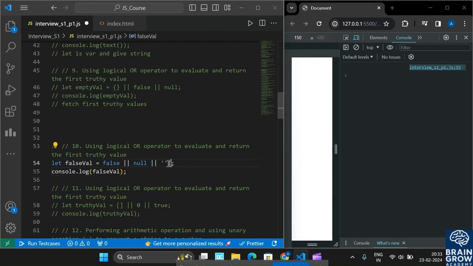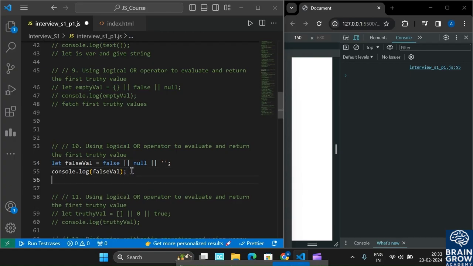Let's say we give here an empty object, so it prints the empty object, you can see that. But since all are falsy values, nothing is printed in the console.